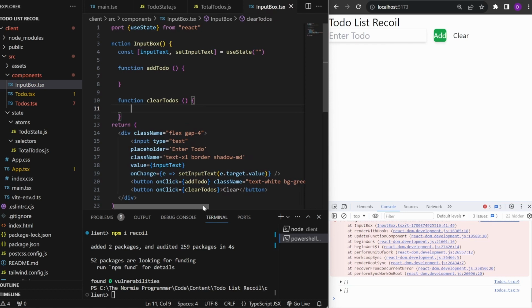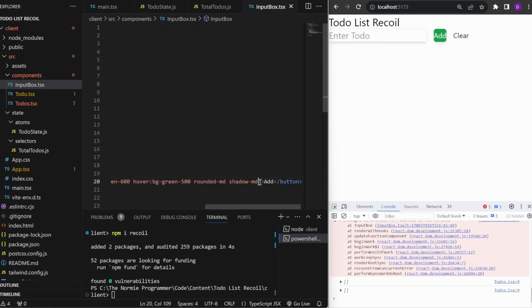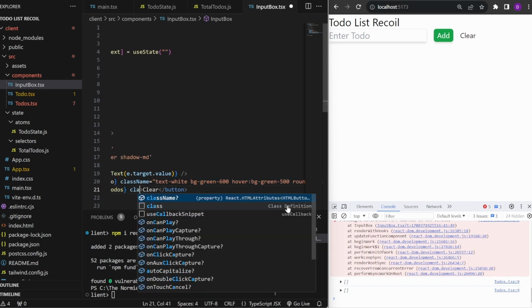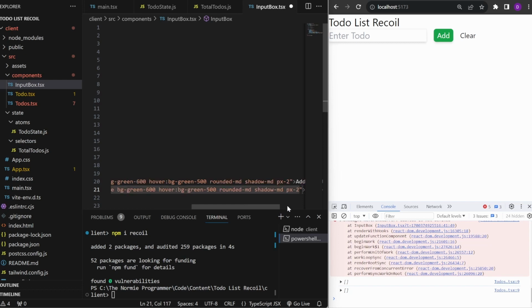So we have the add. I think we also need something like px-2. Yeah. And now we will copy this and paste something similar for the clear. Maybe I will simply change the color. So the className will be something similar, but the color will be, instead of green, let's say, gray.